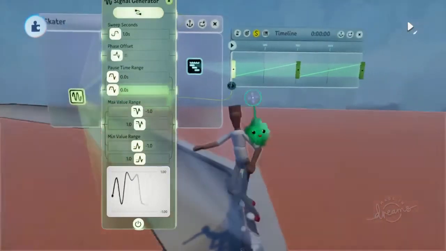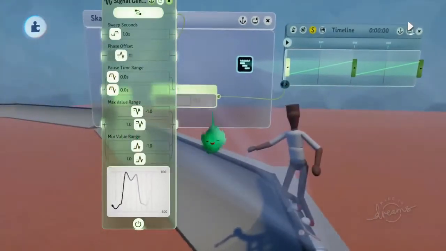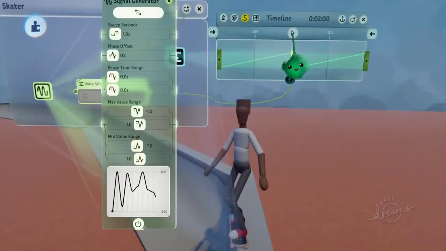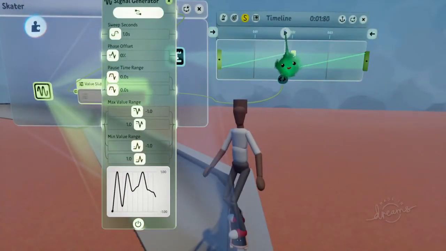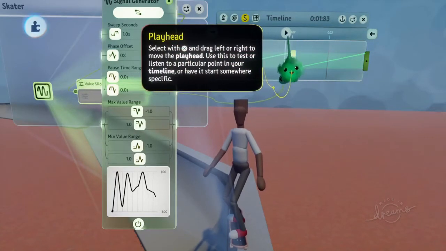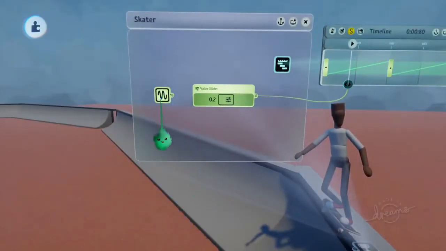Cool. But we don't want it to just go completely crazy like that. We want to affect it over time. So we'll start in the middle, and then over time we'll move at a random speed left or right just by itself. We also want to control it though.